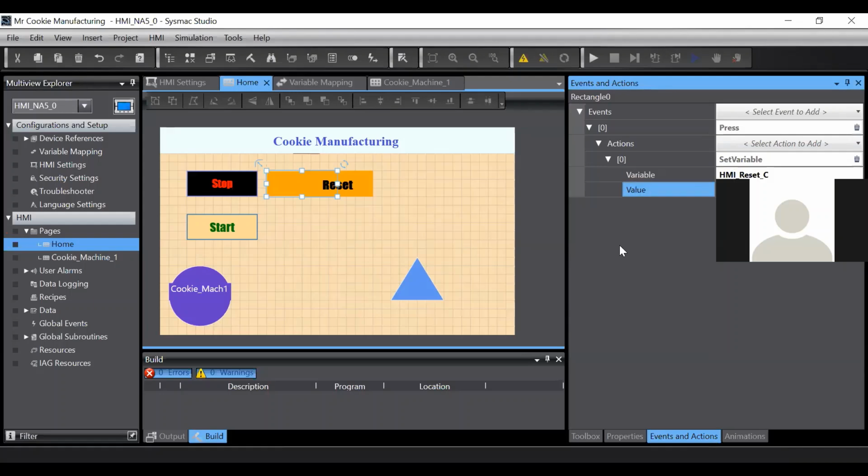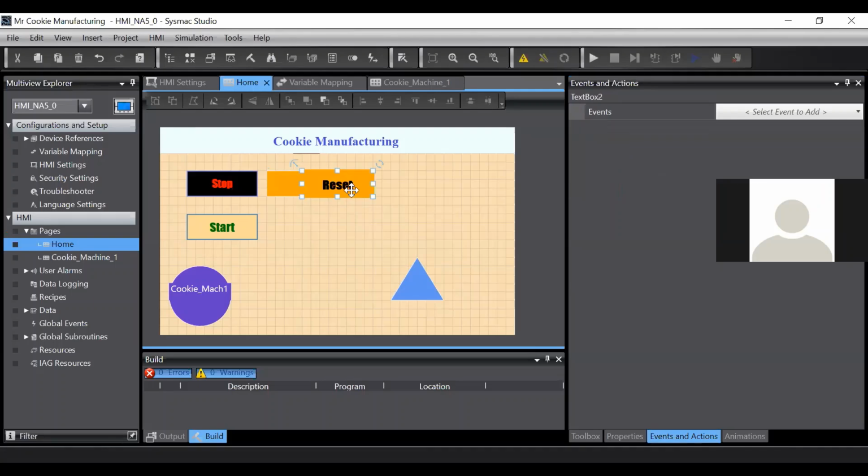I think that would work. So basically, I'm setting a variable, HMI reset C, to true. So when I press it, this thing should go true. Let's test it to see if it actually does what it's supposed to do. We'll do the reset in a second.